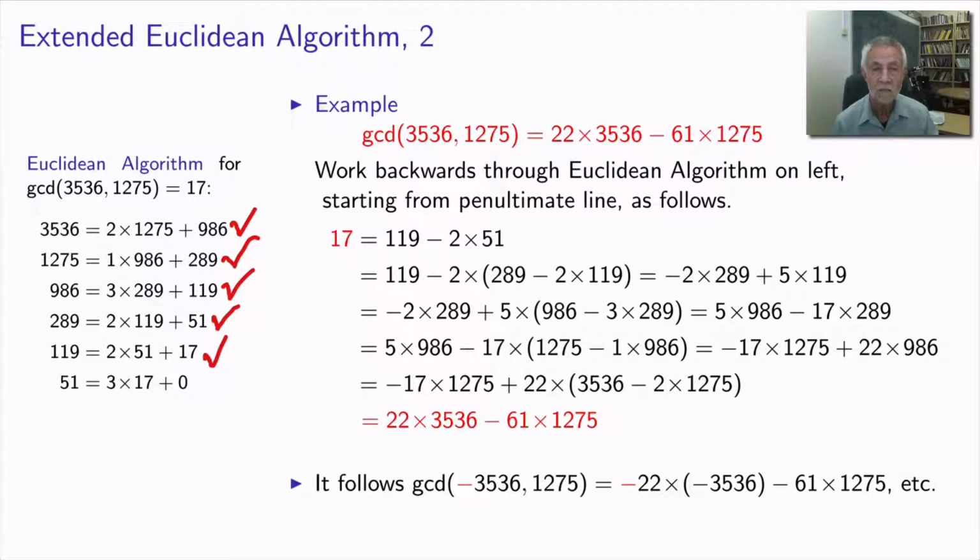And what happens if, for example, we're looking at the greatest common divisor in a situation where one of these, or that one, let's say, is negative. So we have this situation here. Well, we know the greatest common divisor itself for this and this is the same. It doesn't matter if we change signs here. And we also have this expression. So the 17, which is the greatest common divisor there, we're going to write as, instead of 22 times 3536, minus 22 times minus 3536. And then 1275 is the same as up here. So there we are. If we change the sign to minus 3536, then we just change the multiple to minus, in this case, 22. So it's clear that in general we can find the multiples s and t even in case the numbers here are no longer both positive.